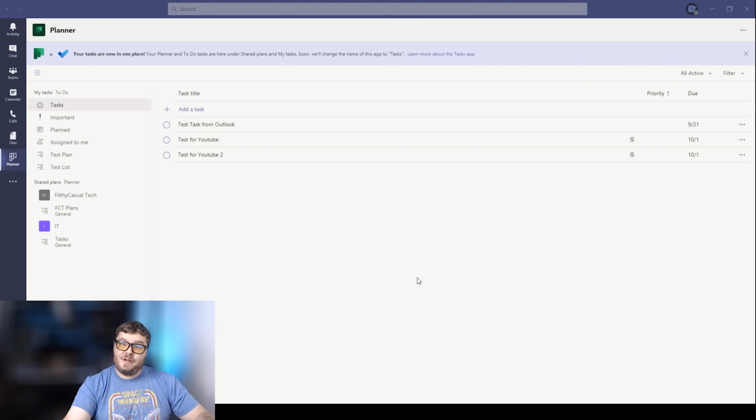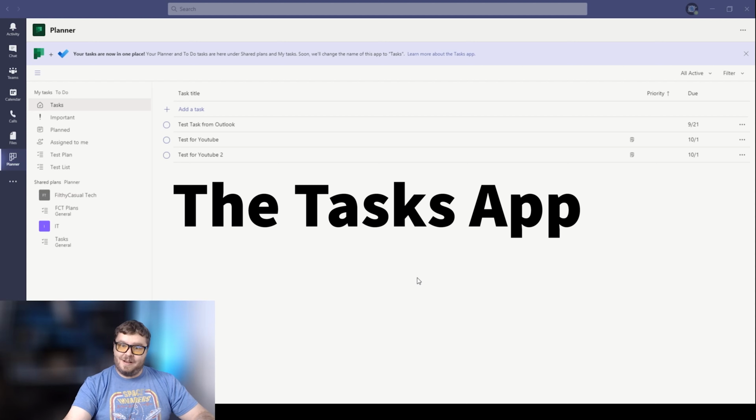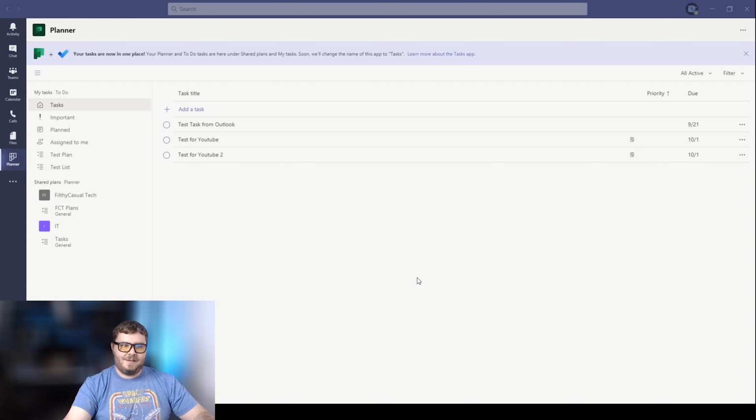And that's pretty much it for the basics of Planner. It's pretty awesome. I'm very impressed. I'm sure there's still room for improvement, but it's a great start. And I love the ability to be able to see all of my tasks that I have due in one location within Teams. Teams really is becoming the one-stop shop for most things within 365. And that's great. So I'm so happy.